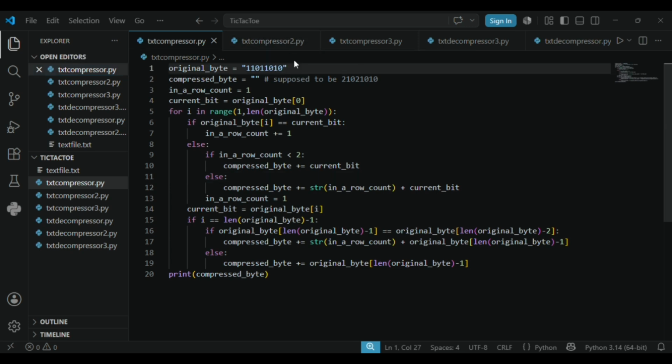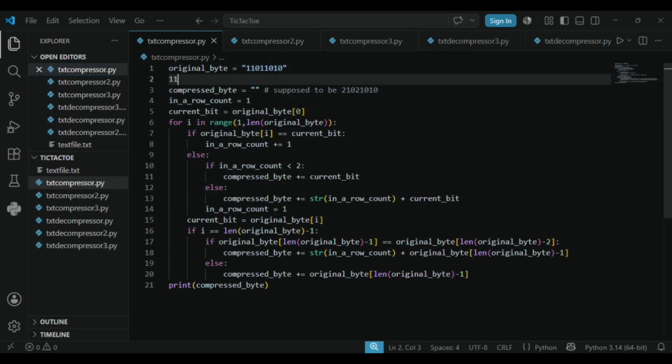If you didn't understand that, let me show you. If you have the number 1111, it appears 4 times, so you would delete it, put 4, and then 1 to show that 1 appears 4 times. I do that, and that's how I compress it.